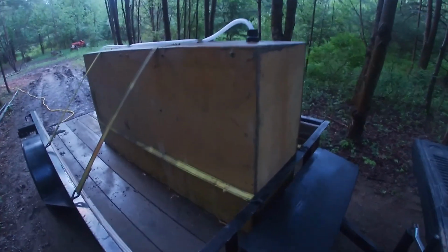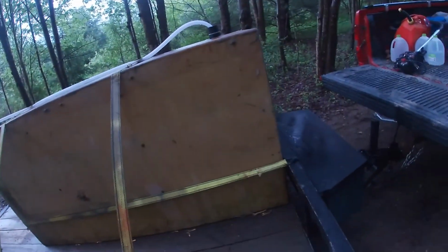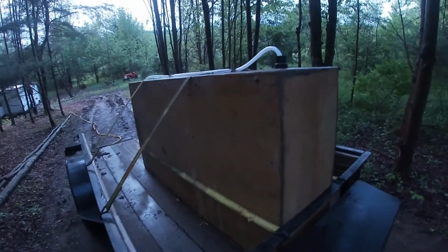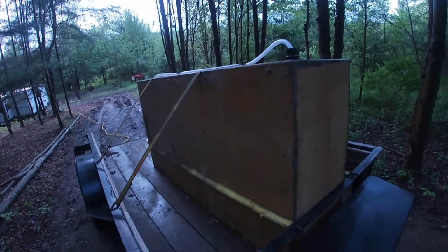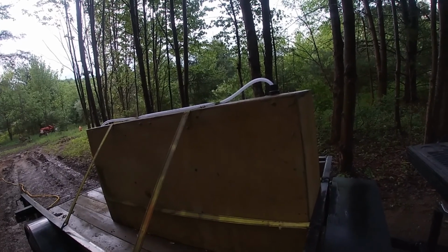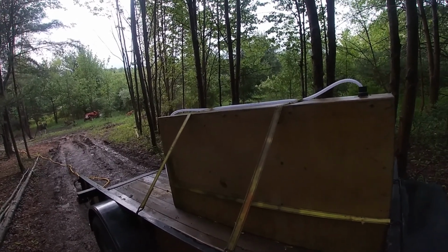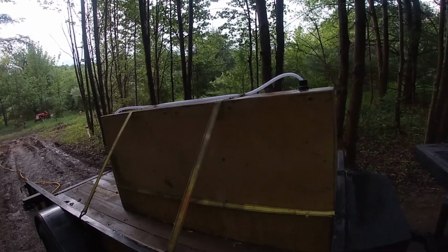Yep. Alright, a little closer shot of the water tank. It's a fiberglass tank. It's got a couple tiny leaks. I checked. I filled it up. I shocked it and everything, it hadn't been used in a while, but I filled it up and let it sit overnight. It's 6 foot by 3 foot tall, I guess, by a foot and a half wide. It lost about a quarter inch of water. I'm sure somebody could do the math and figure out how much water we lost out of the whole thing, but really it's not that much.